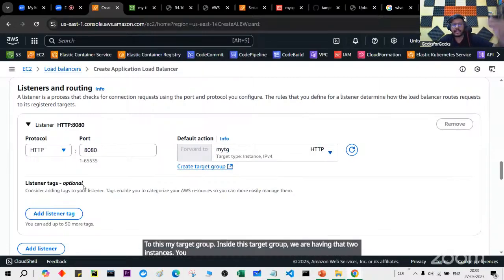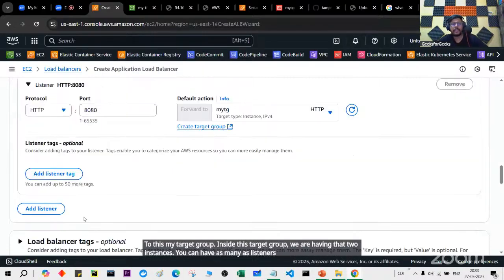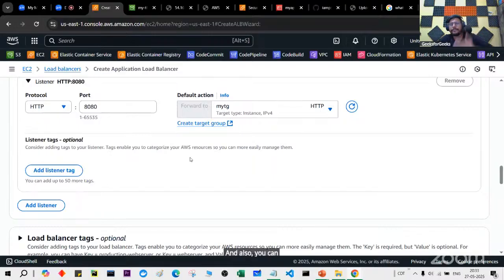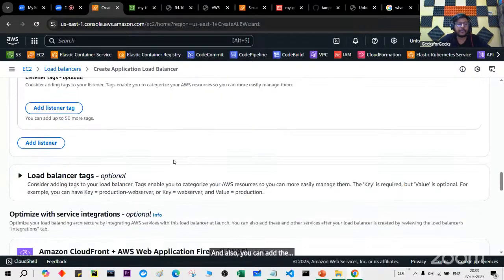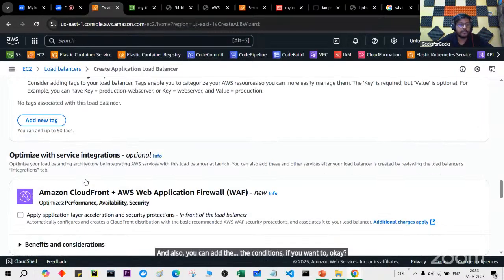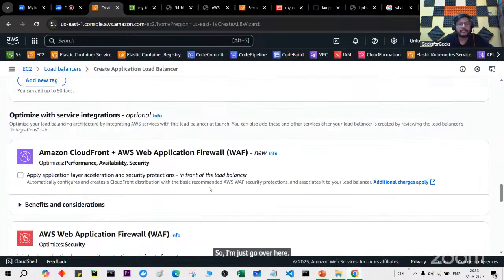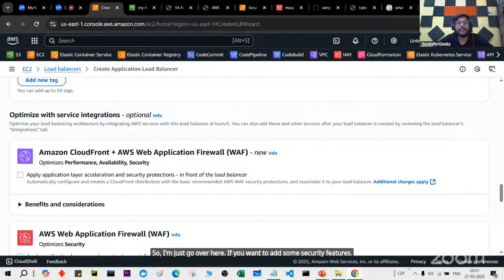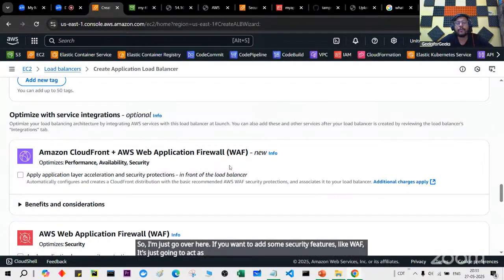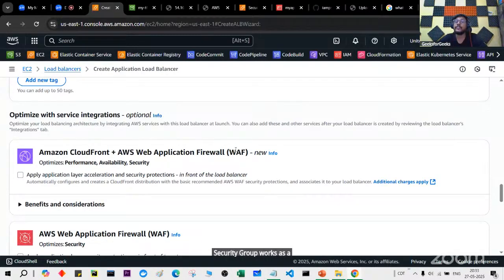You can have as many listeners as you want, and you can also add conditions if you want to. If you want to add some security features like WAF, it's going to act as a firewall for your application. Security group works as a firewall for your EC2 instances, but WAF works as a firewall for your application.